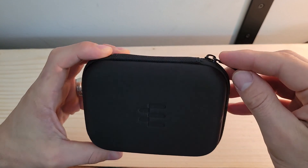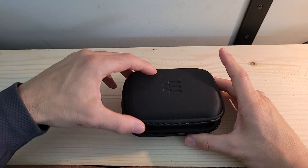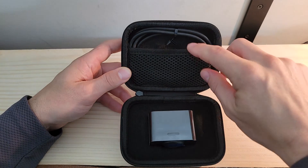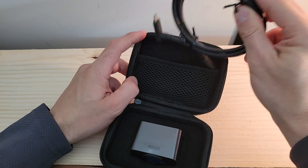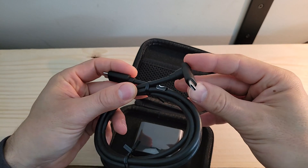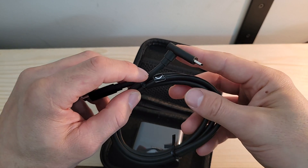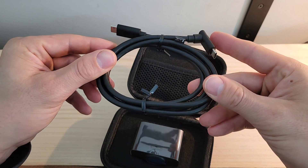Our zipper goes three quarters of the way around, so we'll unzip it. As we open the lid, we get our first look at the camera with its protective wraparound. At the top, we've got a little elastic mesh pouch that holds our USB-C cable. This USB-C cable has one end to go into your laptop, and the other end has a unique L-shape so that it goes into the back of the device and immediately sends the cable downward rather than having to curve it — a unique approach to webcam cabling.